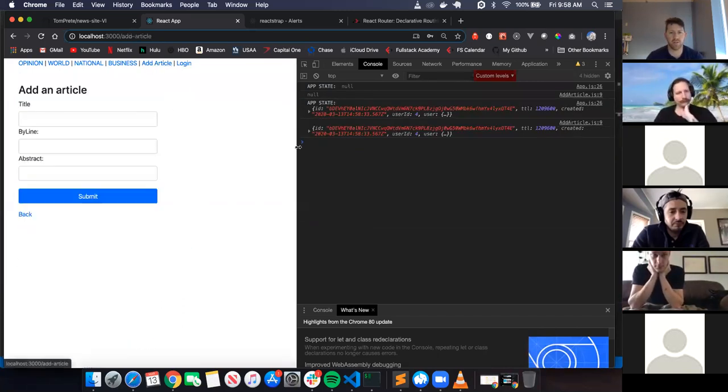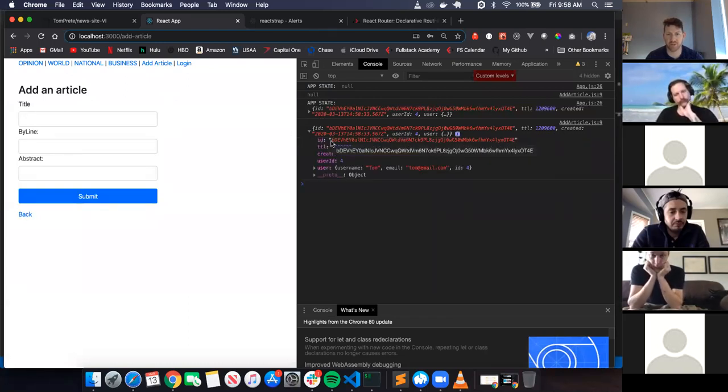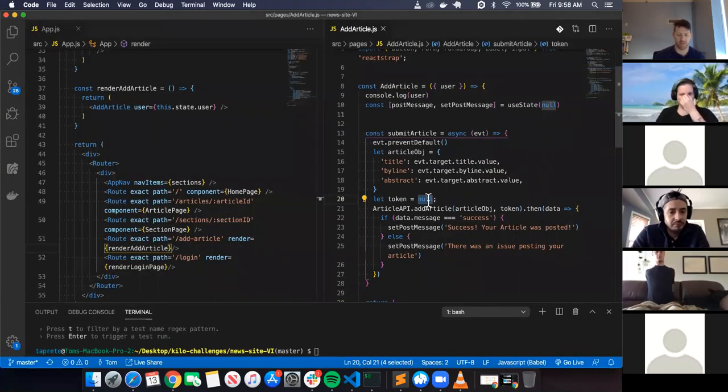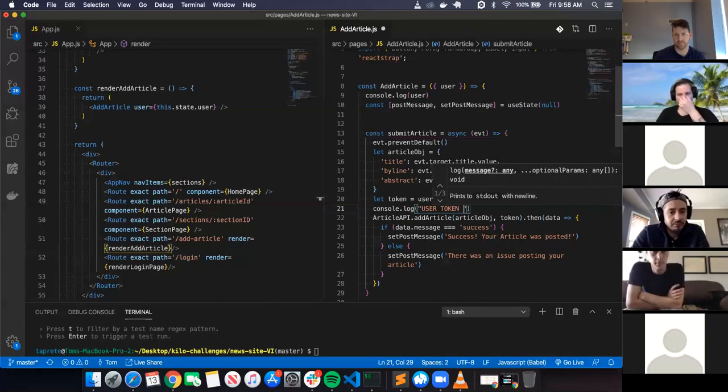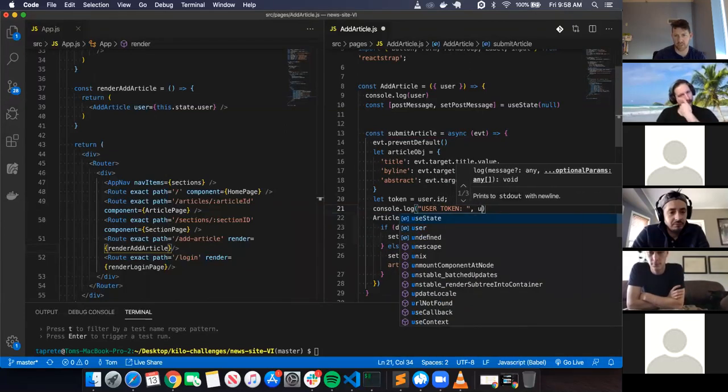Go to add article. Here's my user, the add article. So I can just use user.id and grab that token. So in here I can grab user.id and console log user token.